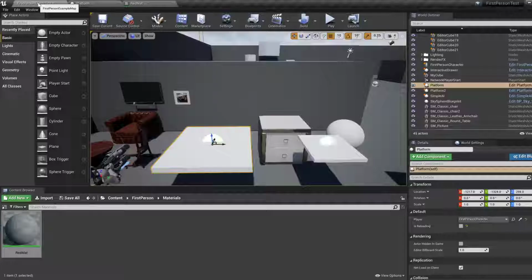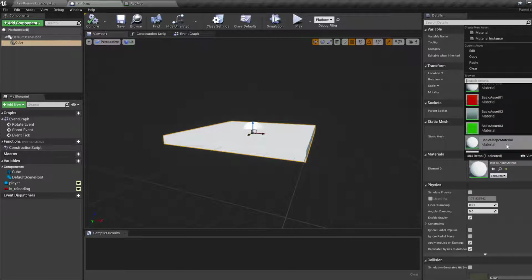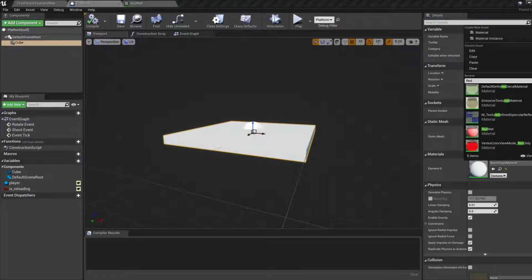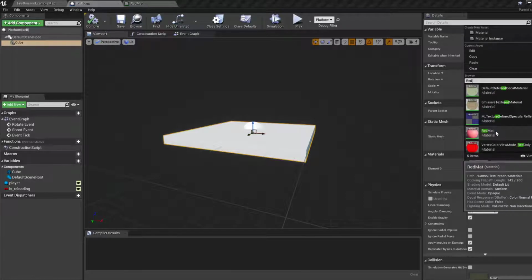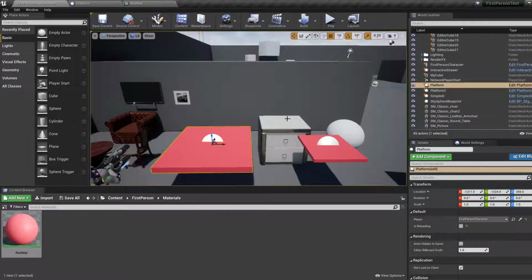And the material that we copied. Copying is kind of important because you don't want to modify any of the pre-existing materials. I've done this a couple of times accidentally, and it just makes it difficult to then edit it afterwards. So once you've clicked on the platform, which we have open here, let's find our red mat, which is that thing. So it's kind of looking red-ish. It's not pure red. Save, compile, and then look inside the game.